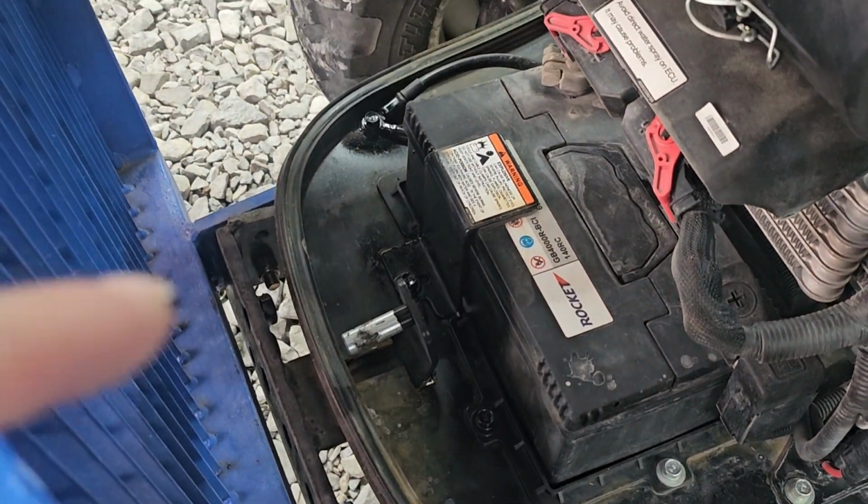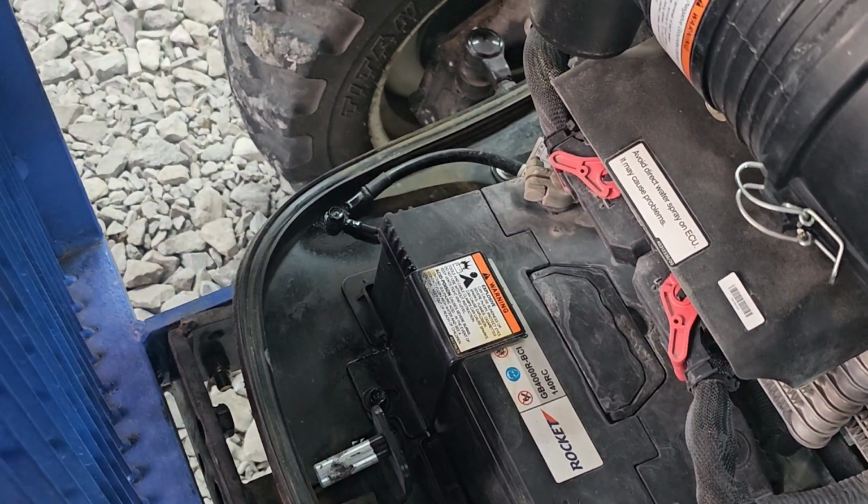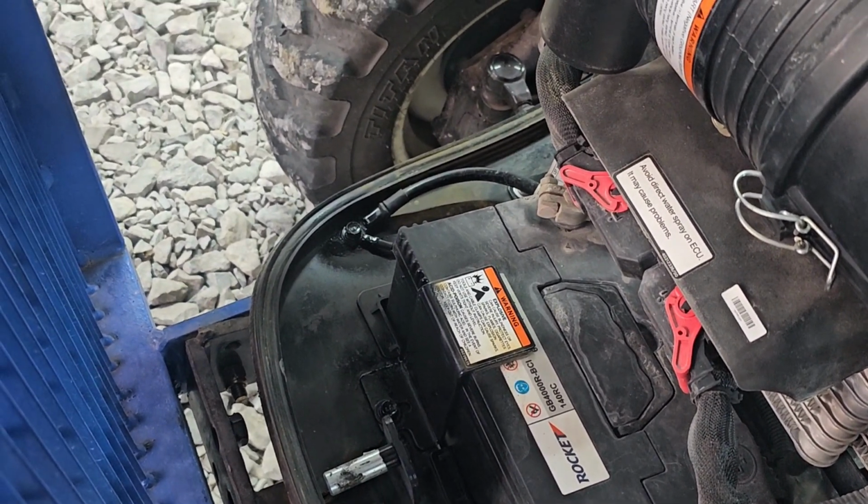While I'm at it, I did kind of clean up the corrosion the best that I could and hit all that with some black spray paint down there. So it looks a little bit better. We'll see how long that lasts.